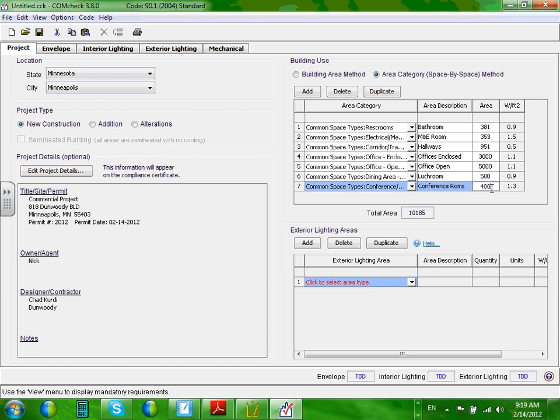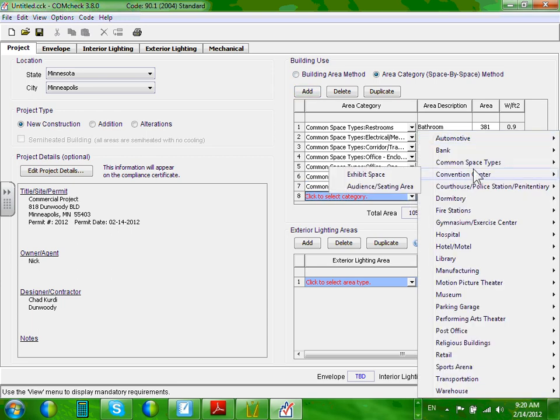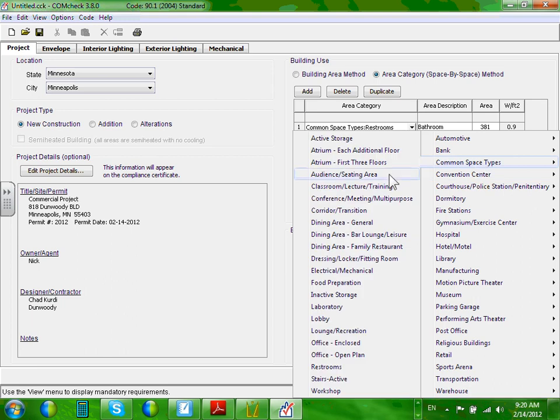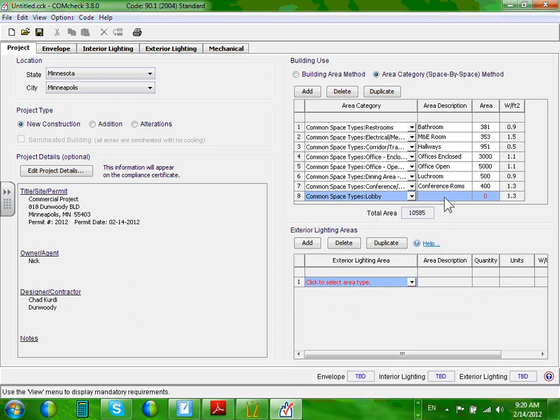You guys are going to measure all your conference rooms. Another category that I'm going to add is lobby. I'm going to have common areas lobby. I'm going to call this lobby, and don't ever split hairs here, 350 for this baby.